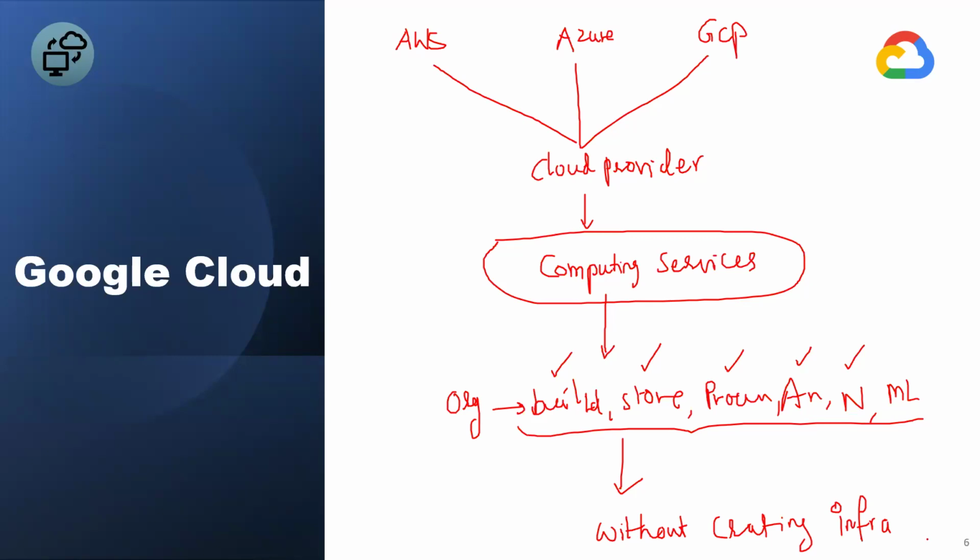Companies have one of the biggest headaches in infrastructure. So infrastructure itself is now taken care of by the cloud providers. That is the biggest advantage, and that is why most of the people or most of the companies are moving towards the cloud platforms. Okay, so this is AWS, Azure, and GCP. In very simple, layman words, they are the cloud providers providing you the cloud computing services.